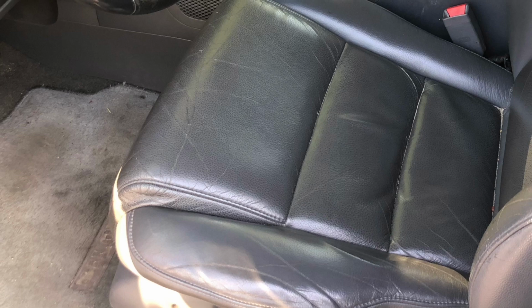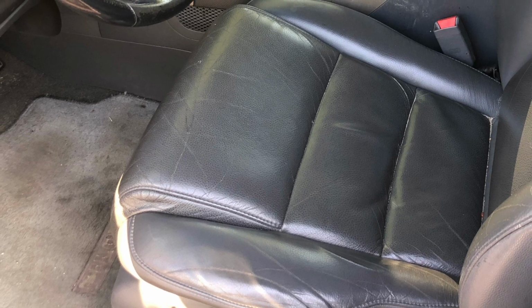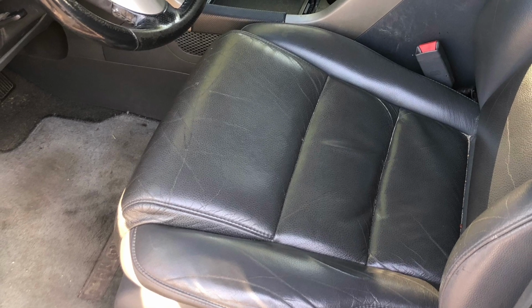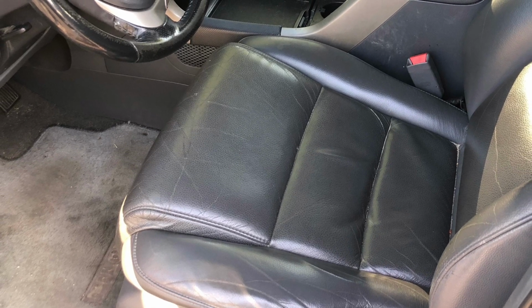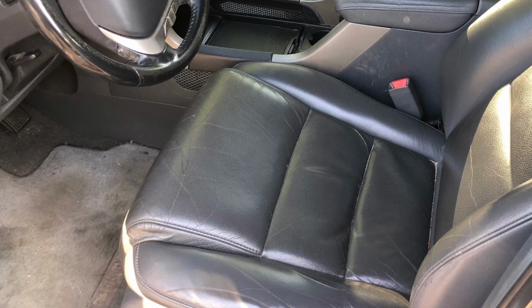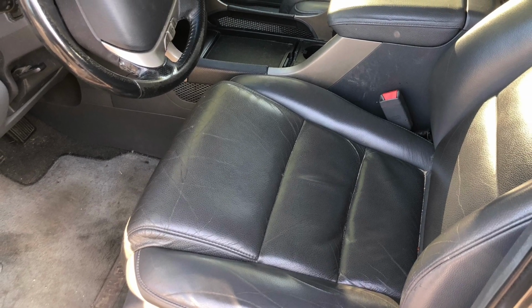So, let's wrap it up here. Would I buy this vehicle again if I could? I would. I definitely would. And if I had a child that needed a vehicle, they're going away to college or something like that, I would buy this vehicle for sure. This is a first generation Pilot. That's the only one I can really speak to.